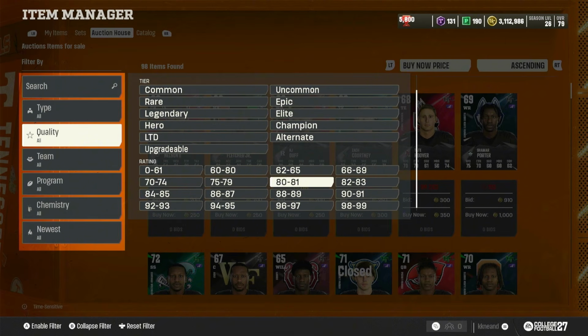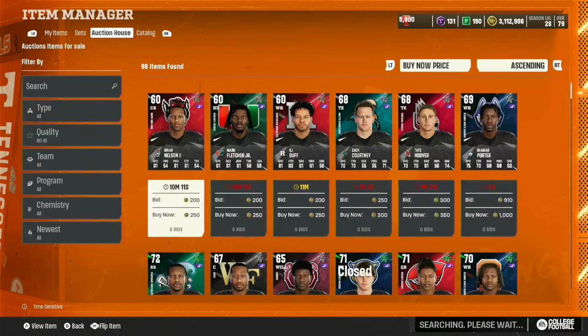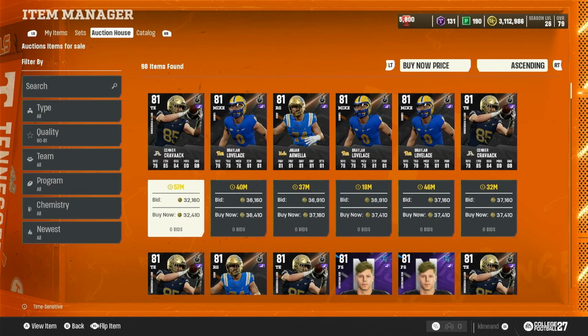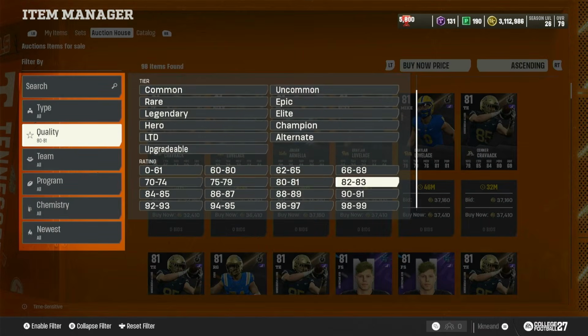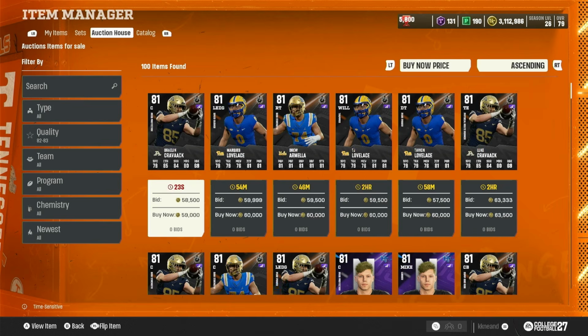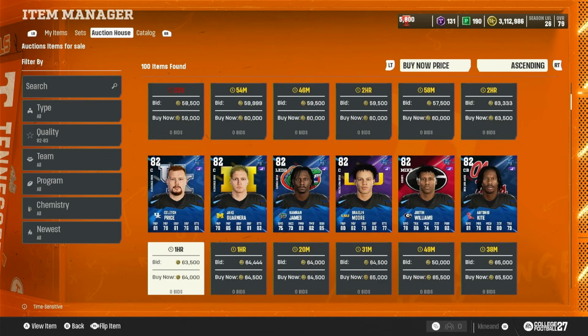How do we find the unfiltered price? Well, the unfiltered price is very, very simple. You're just going to go to whatever you're wanting to sell, and you're just going to look at what they are selling at. As you can see right here, the unfiltered price for these 80 and 81s is going to be at 37,000 coins. Now, originally, usually it would pop up 82s and 83s. Unfortunately, this filter is just completely broken right now. This should be fixed, and this should not be a problem for you all.